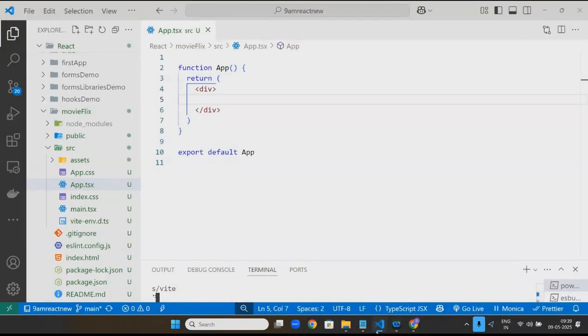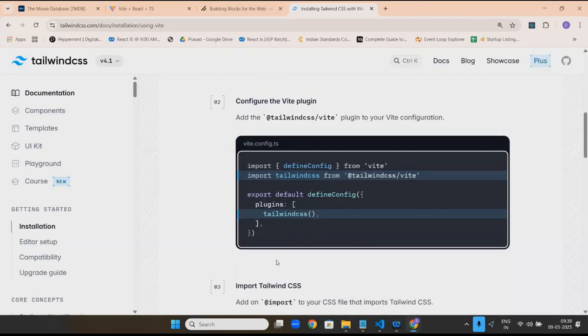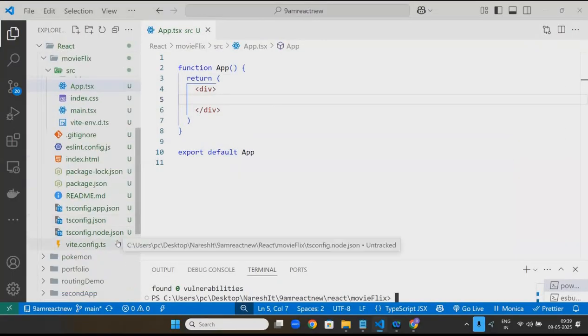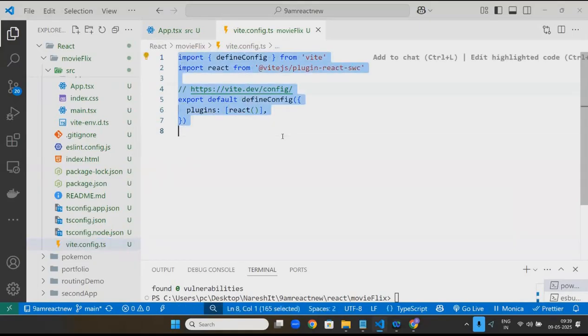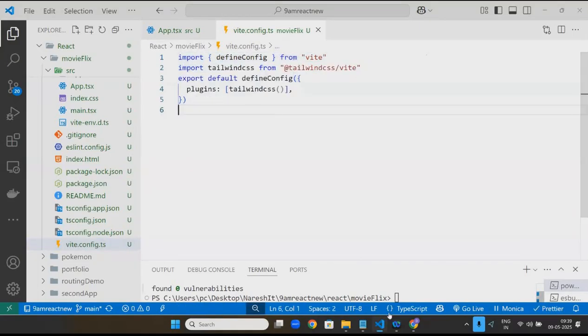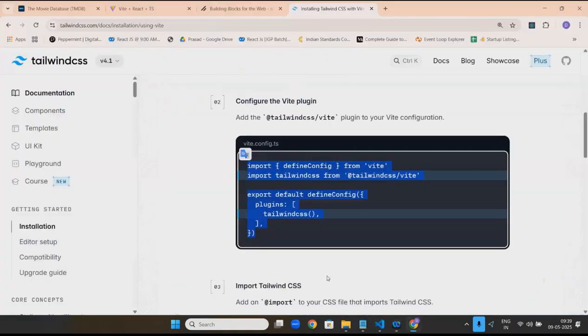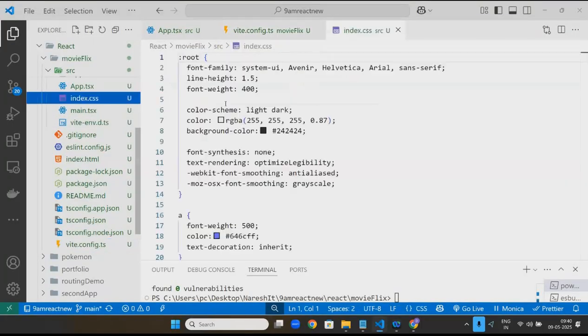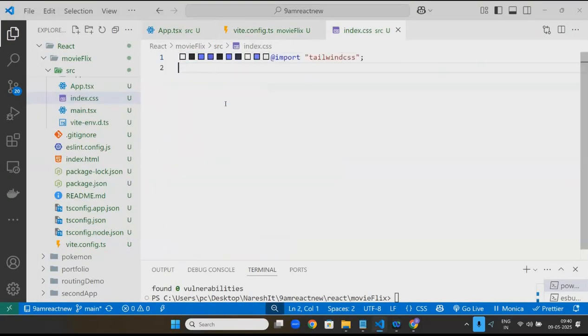Then go here, type it here in the config. And go here, import. Go to main CSS. Go to app.css.